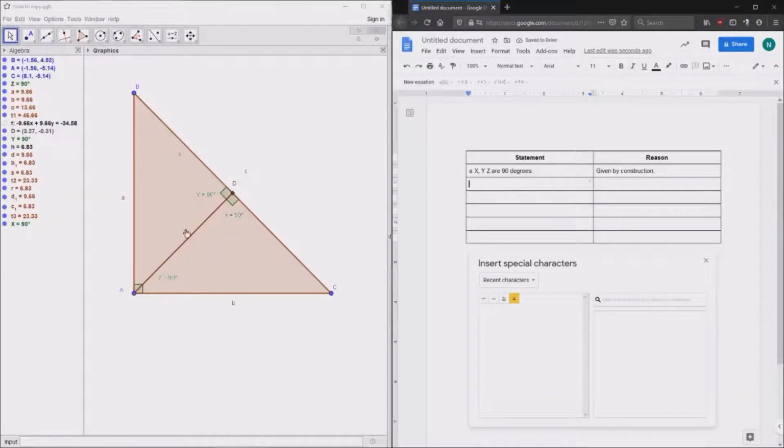Next, let's examine our top triangle, triangle 2, and our bottom and main triangle, triangle 1. So again, here's our top triangle. And we see that it does have in common with the big triangle, angle B. So it's safe to say that angle B is the same in both triangles. This is given by identity.